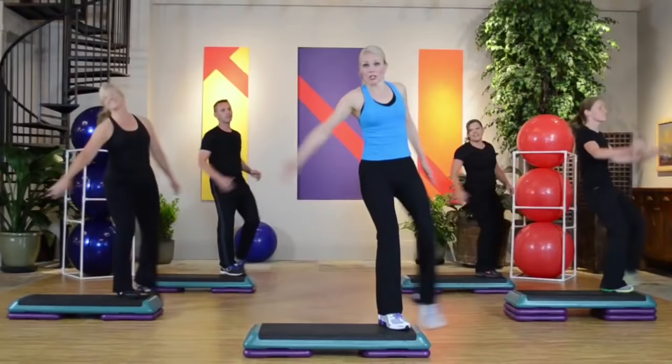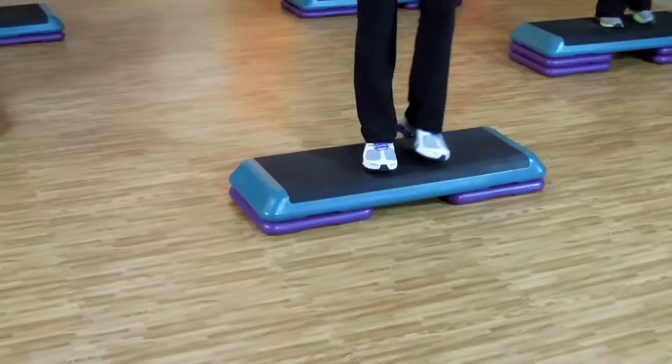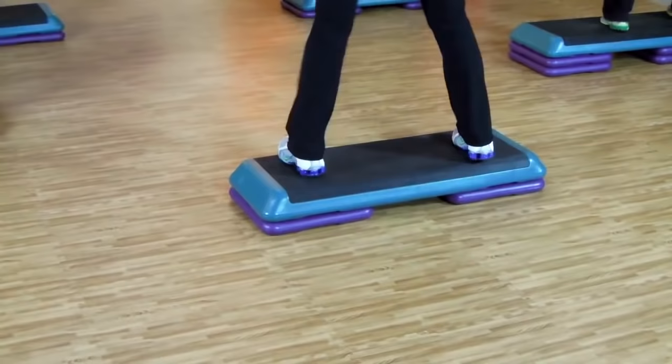Good. March up, out, in, down. Looking good. Turn step or turn step straddle, either way. Nice job. Single kicks, corner, corner. Nice, nice. Knee lunge.